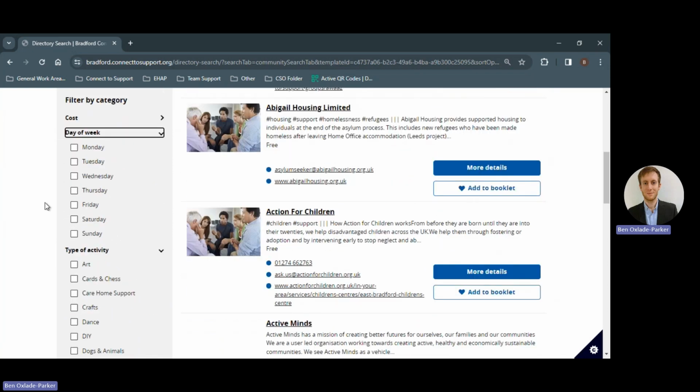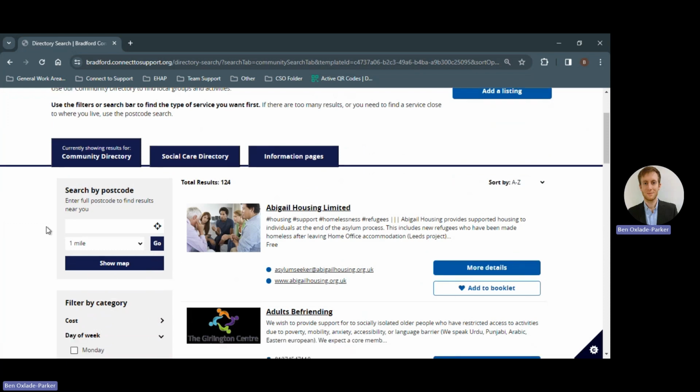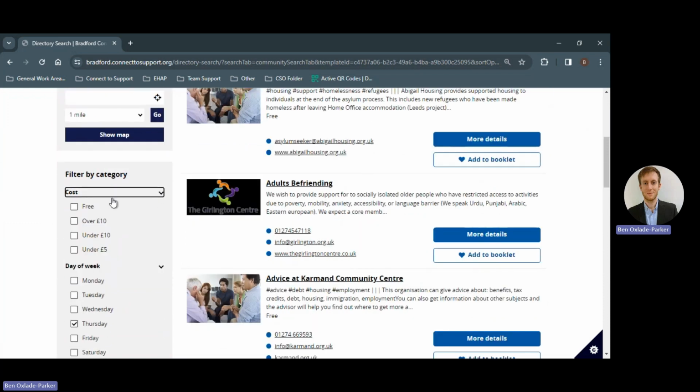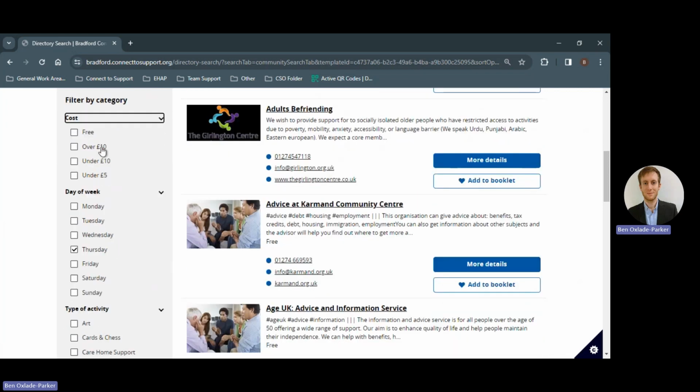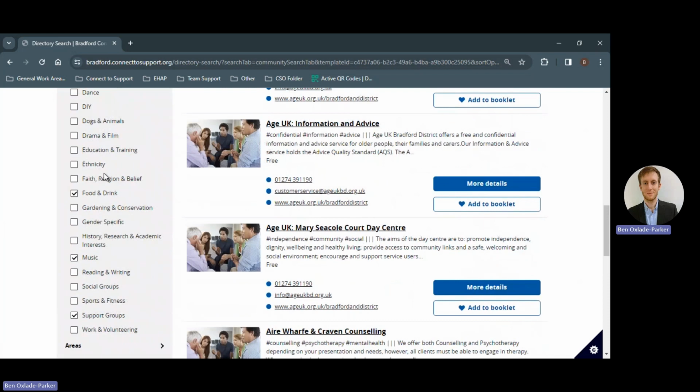Now you know that you can only do them on a Thursday. That's the only day free. So you can also select which day of the week that these groups are running on. As you can see again, the total results have changed. You've got the cost options here, so you can choose different prices. A lot of the groups work with contribution, or there is a fee to join per session. Some of them do have a subscription style as well, but for 99% of the groups it is a contribution or pay as you attend. Or they are also free as well.